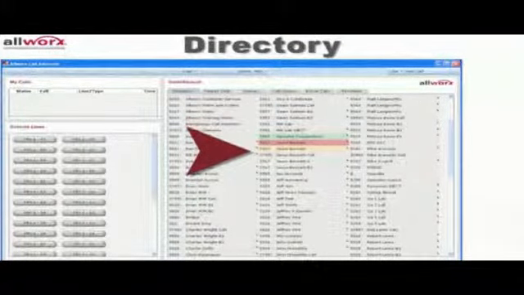Lastly, if the color is light brown, it means the phone is in Do Not Disturb, meaning the user does not want to receive any calls. You can still transfer a call to that handset, but their phone will not ring. Instead, it will follow their designated call route.